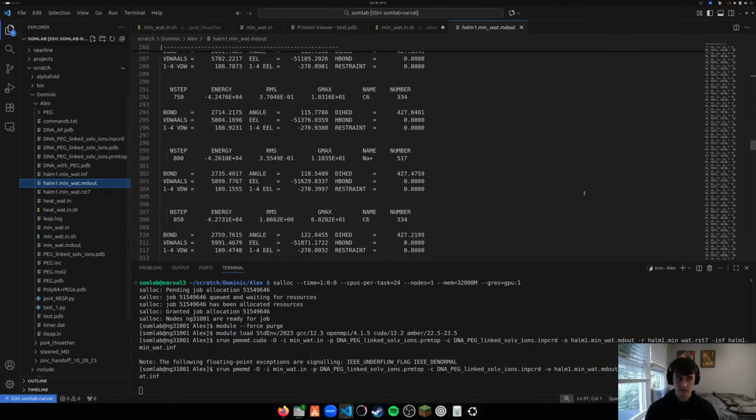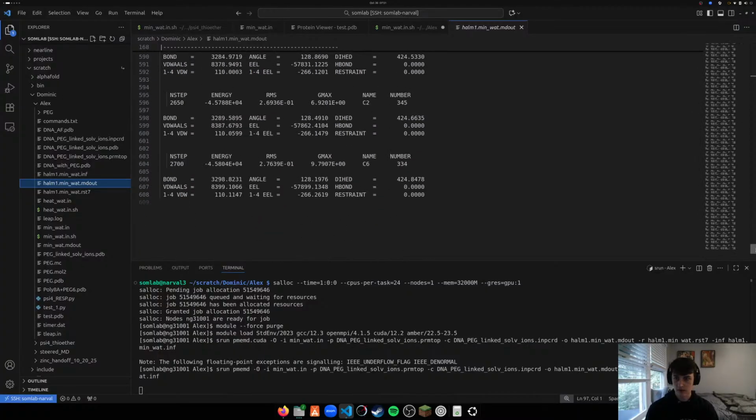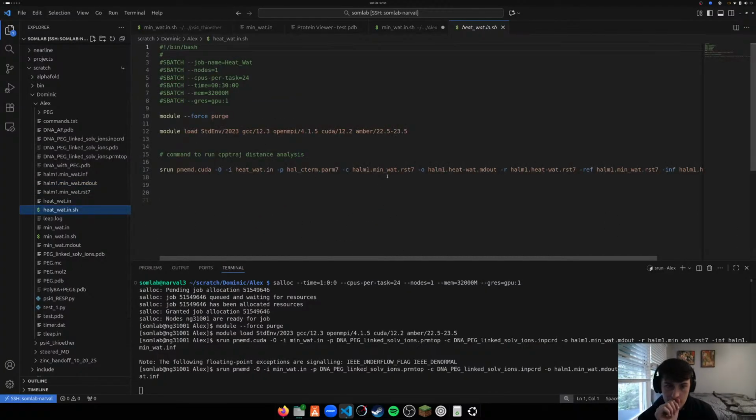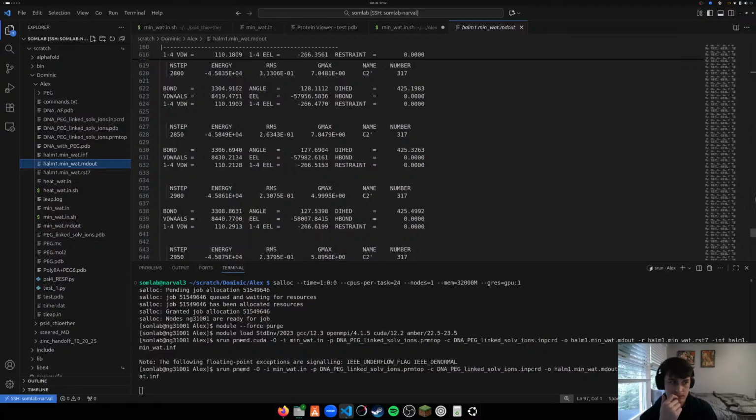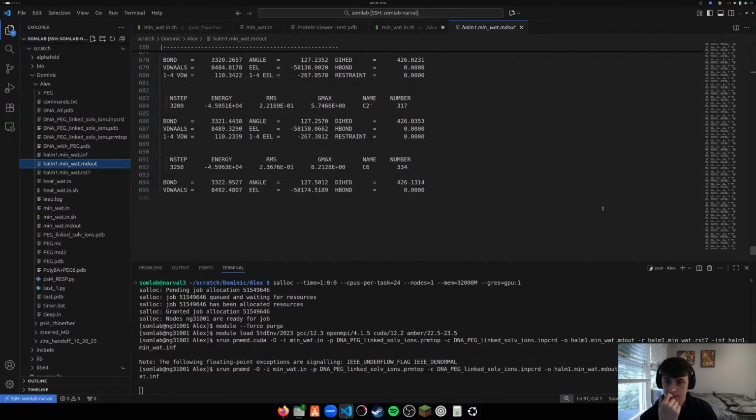We're still going through minimization just fine, it seems. All right, so is this the right one? Yeah, min wat RC7. Okay, so we have to change these names here. So let's let this ride out until we get the restart file. Should be any minute.